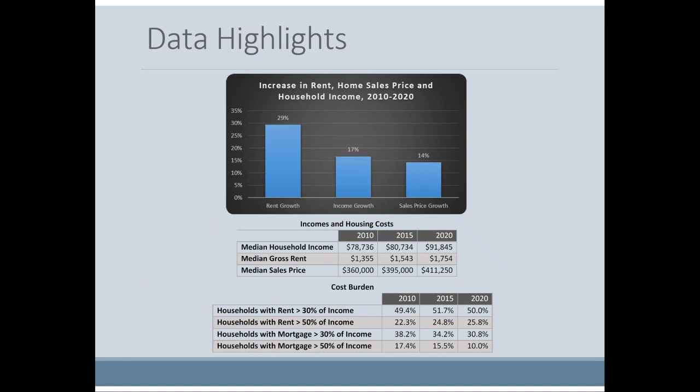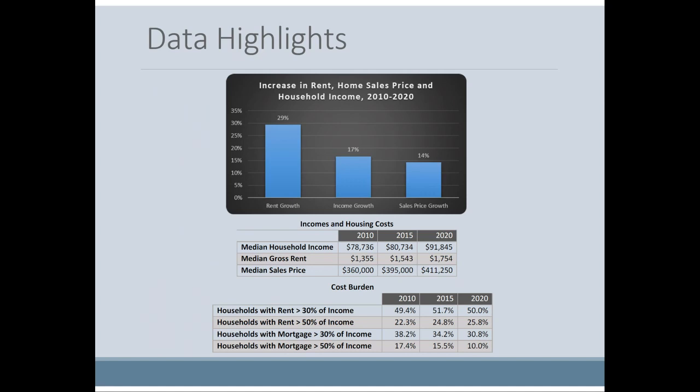Next slide, please. So with these homes, one of the things that everybody always worries about is rental costs, income, sales price. The chart on the top shows, between 2010 and 2020, the two census, rent has basically increased by 30%, whereas income has only increased by 17%, and the sales price has increased by 14%. Of note, for the city of Gaithersburg, the median household income is approximately $92,000, but the median sales price is over $400,000, so more than 4 times what the average salary is.